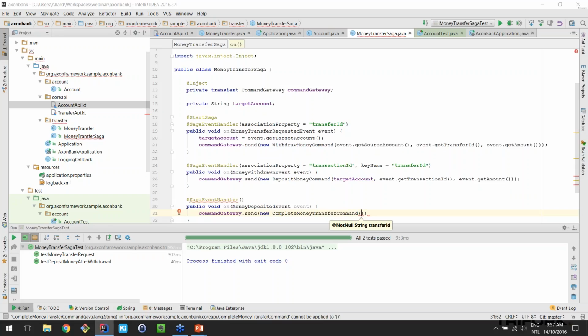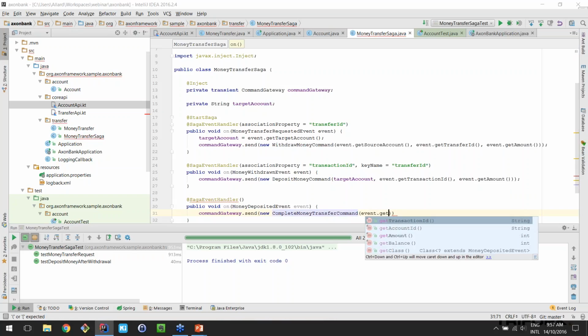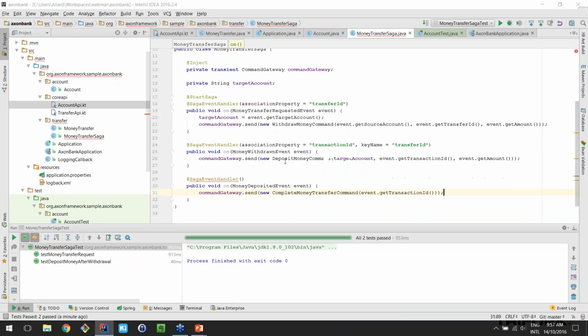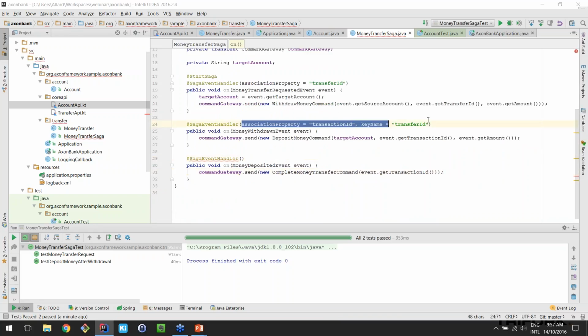And we need a transfer ID here. We can get that from the transaction ID, and we need to do the same stuff here.